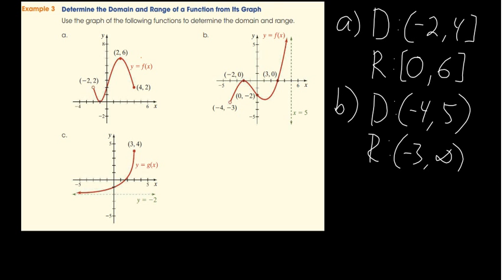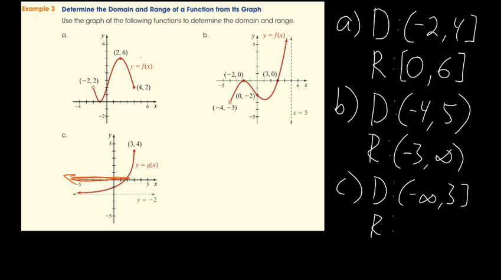And then C, my domain. Again, we're looking at the x-axis. It looks like it's going all the way to -infinity, so that's a good start. We're going to go ahead and put that there, and of course the infinities always have parentheses. So we're going from -infinity all the way here to +3, where we are on the x-axis. So we use the x number there, 3. And it looks like we include it because it is indeed a closed circle. So we're going to include it, and therefore put a bracket.